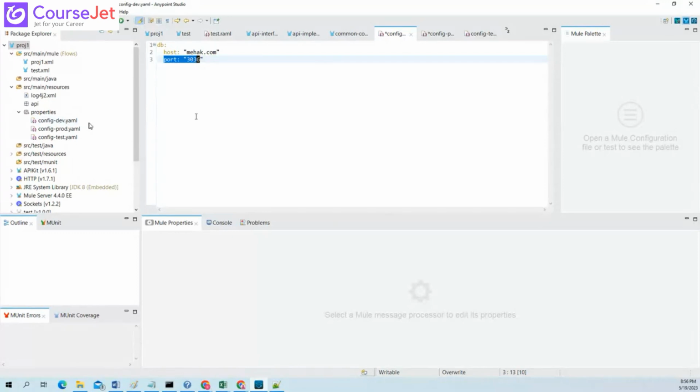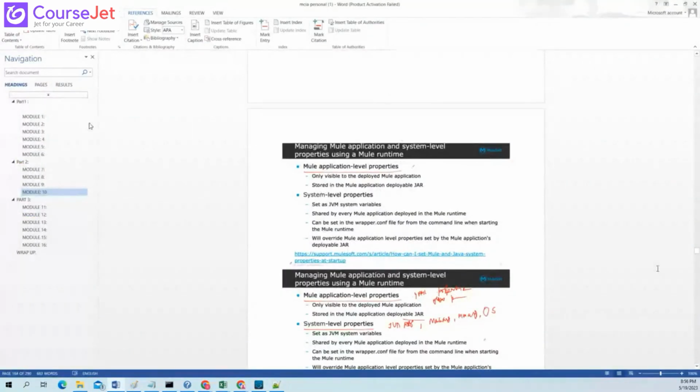Next is system related properties. If you are going to deploy this jar file that you have created, what will be the configuration for Java? What are the system configurations basically? These are your system level properties.